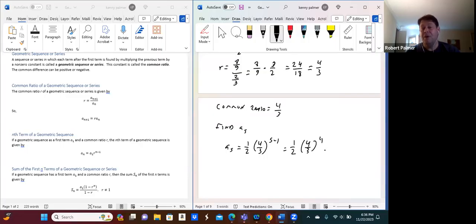If you remember, if you have a fraction to a power, you can break that up. So you're going to have the numerator, 4 to the 4th, over 3 to the 4th. So you raise both the numerator and denominator to that power. Let's continue it down here, running out of space. So the 1/2 out front, and then we have 4 to the 4th, which is 256, and then 3 to the 4th, I believe, is 81.